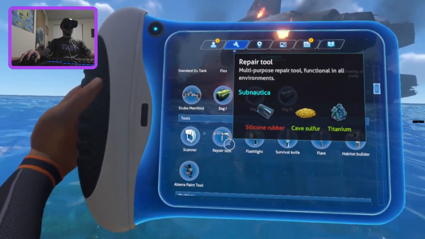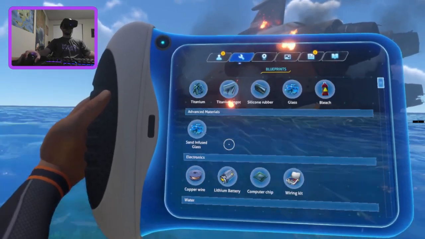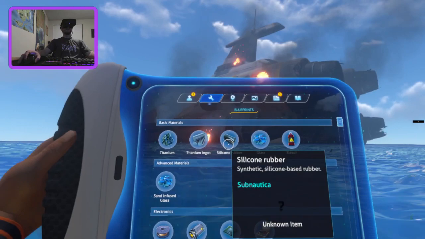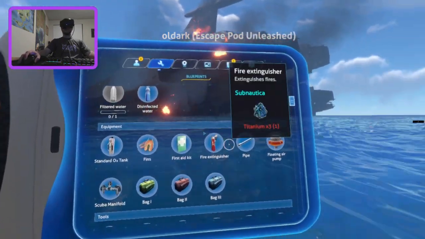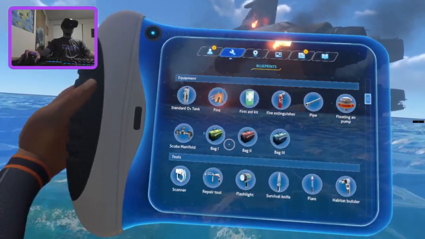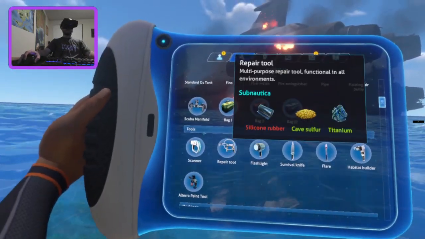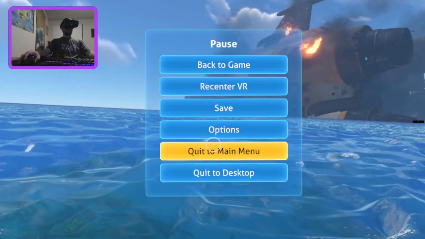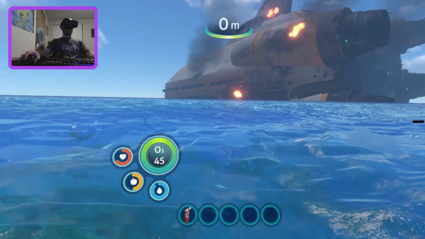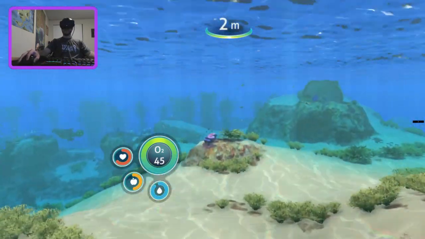So now I just need silicone rubber, which, if I recall correctly, is from... it's been a while since I played this. Silicone rubber, I think, is from the seaweed, right? I'm also going to want a survival knife, which is also from seaweed. And fins, an O2 tank, that would be nice. Let's go get some seaweed!